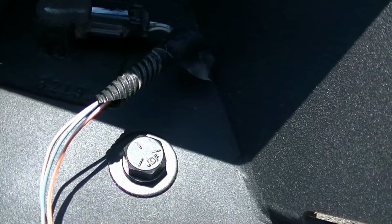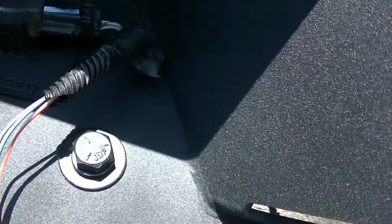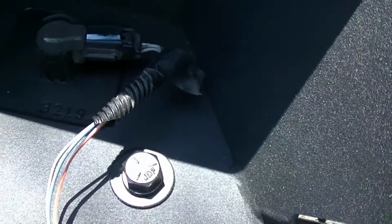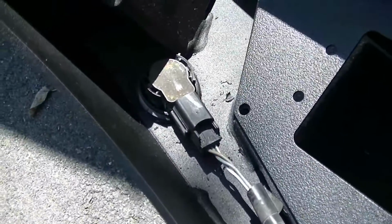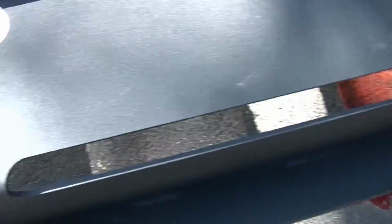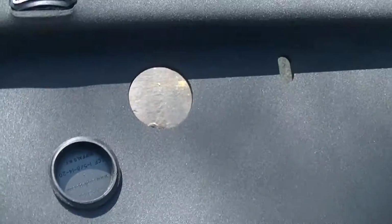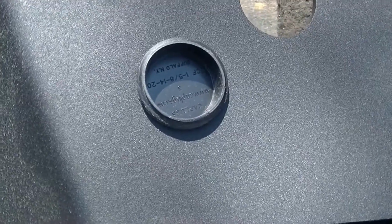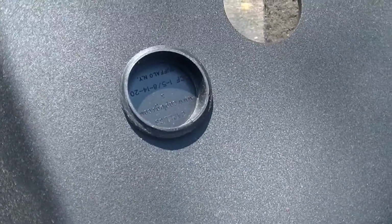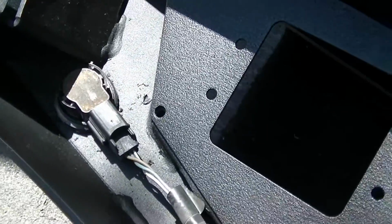But maybe there's a difference in years or something, and to make these in a machine, it'd be easier to just do the plates. I did a little something different on the ends. I used the caps that cover the holes. As you can see, that's a hole without a cap. That's a hole with a cap. And then I drilled the 1-inch hole through the cap, and then used a utility knife to make it a little bit bigger to pop the sensors in. I'll show you those after I get them installed.